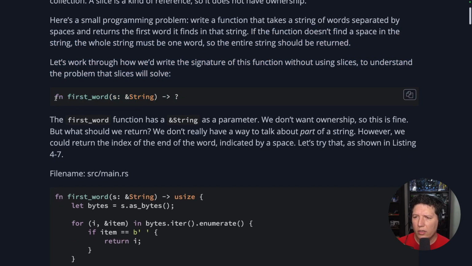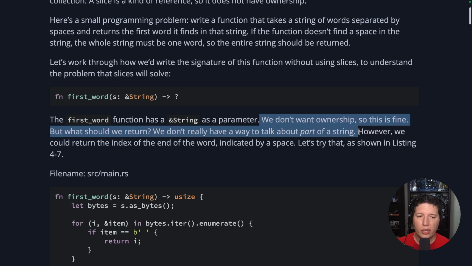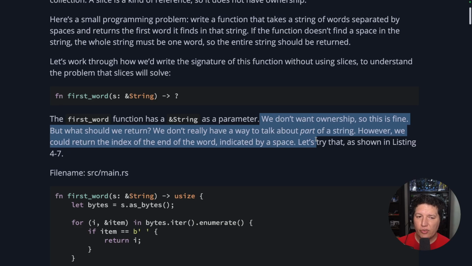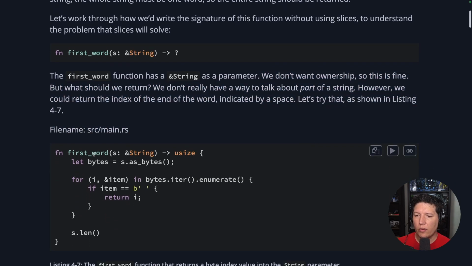So here the first word function has an ampersand string as a parameter. We don't want ownership, so this is fine. But what should we return? We don't really have a way to talk about parts of a string. However, we could return the index of the end of the word, indicated by a space. Let's try that. We return a usize, where usize is the index.